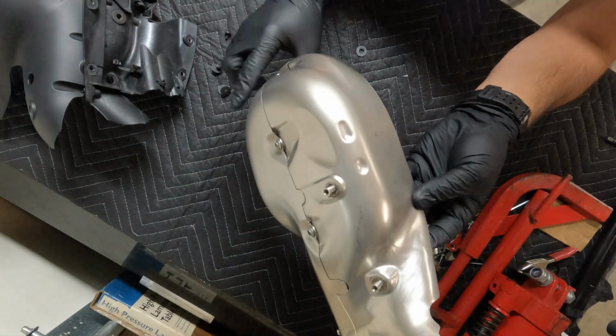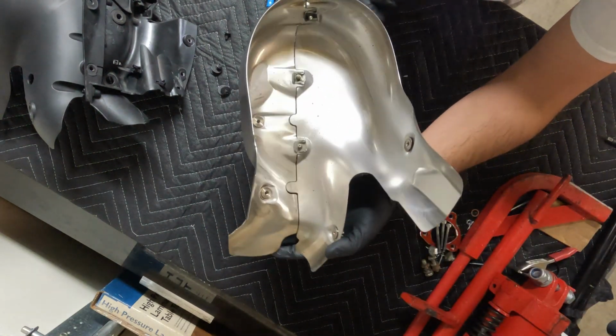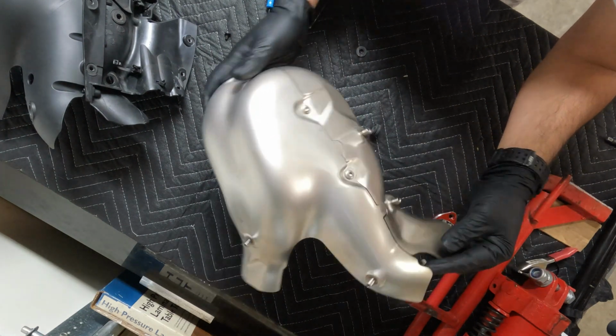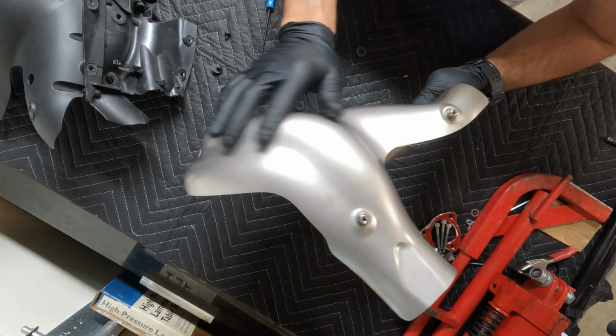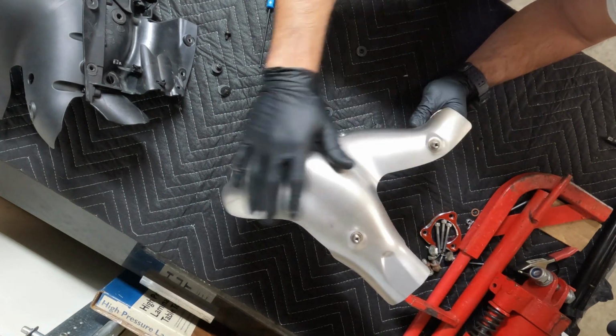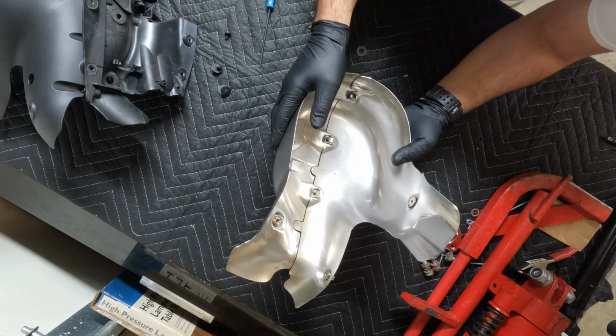All right guys, so we've got this thing all shined up. I didn't really give you a good before and after, but it's shined up. Like I said, I just shot some Simple Green on it, let it sit for a little bit, came back with the rag and just kind of washed everything off. It just rinsed right out.